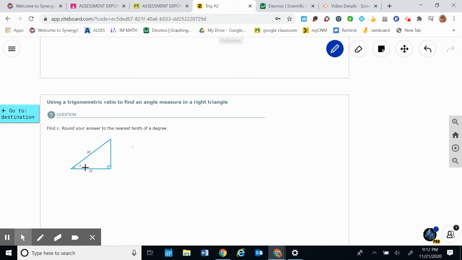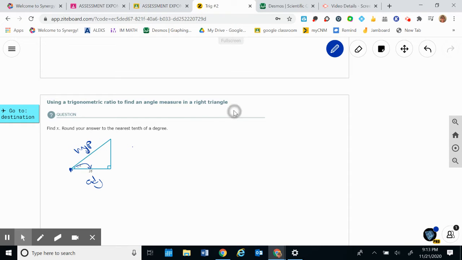And for that, you don't have to remember anything, but we are going to have to undo a sine, and I'll show you what that means in a second. So here you go. Same strategy. Stand here. Okay, what sides am I given? I'm given adjacent and I'm given hypotenuse. Which ratio deals with adjacent and hypotenuse? And the answer is cosine.